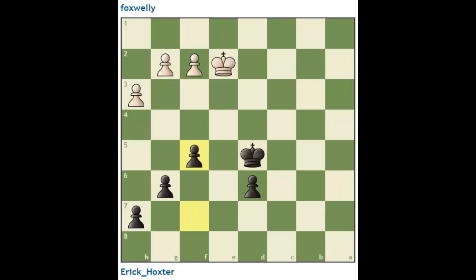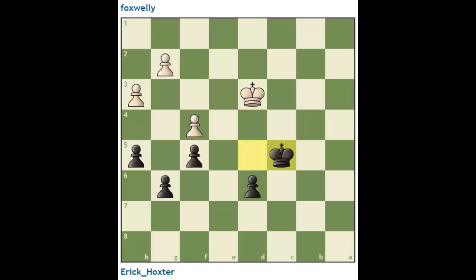So he brings the king towards the center. I think I made a mistake here. I think I probably should have played king e4. So again, he contests my king. We move our pawns. I just want to try to put him in Zugzwang. Not too sure how to pronounce the word.